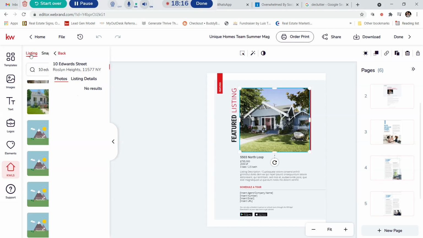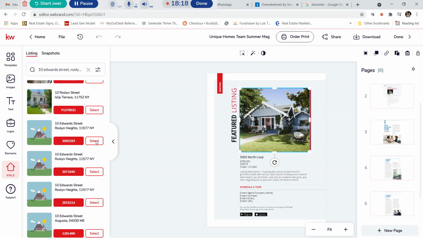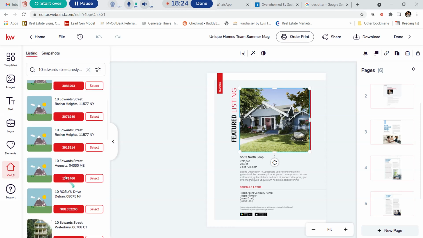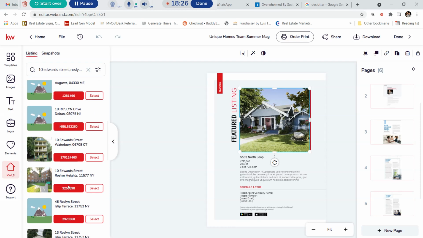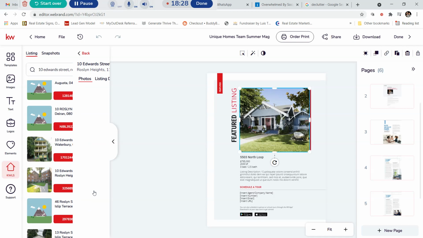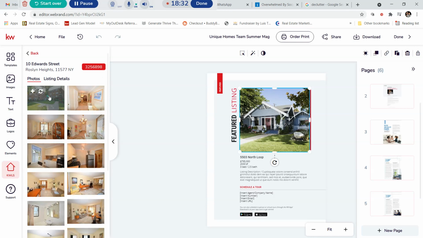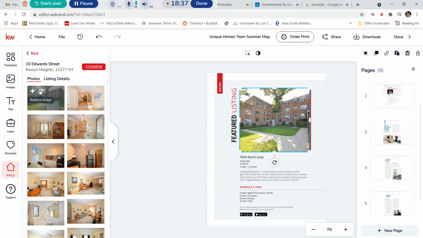What's going to happen is it should start to pull in everyone's listing. These might be older listings. What you're going to do is you're going to pop... Here it is. This is ours right here. Boom. This is our listing. I hope. Yep, this is our listing. All right, so hover over the listing, find the picture you want to replace, hit the yin yang, boom.